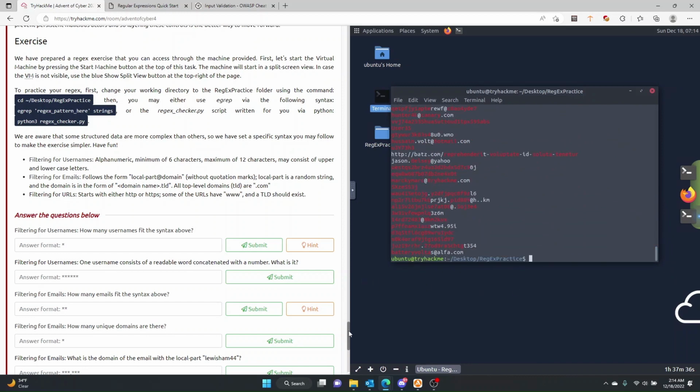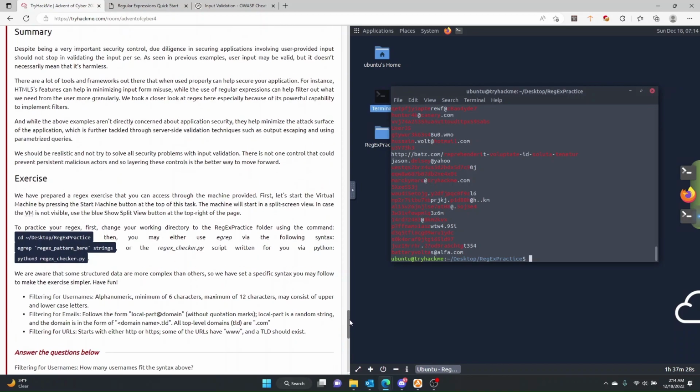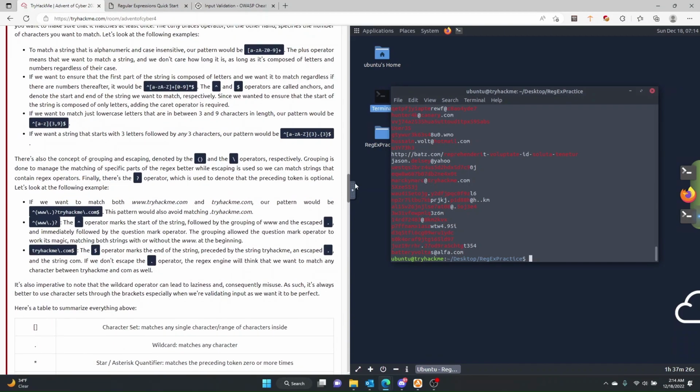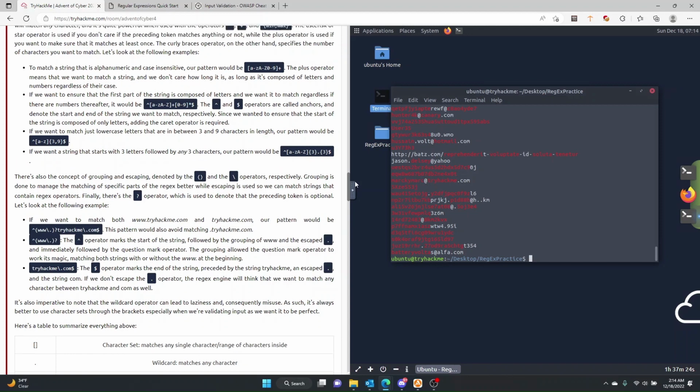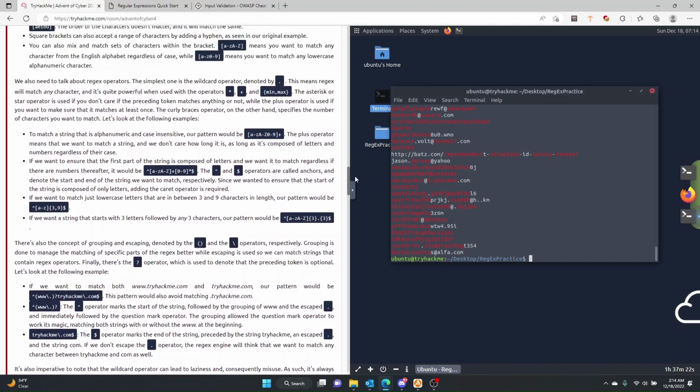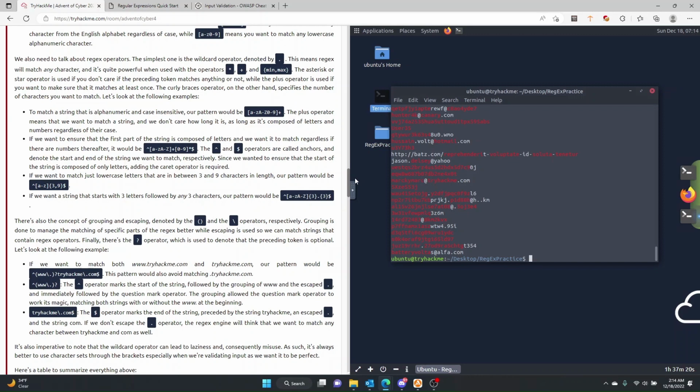Okay, hold on. Filtering for usernames, alphanumeric, minimum of 6 characters, maximum of 12. So this is if we want lowercase between 3 to 9.